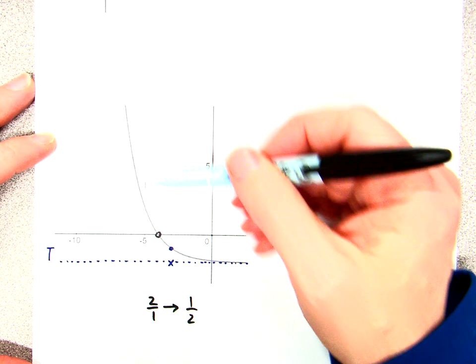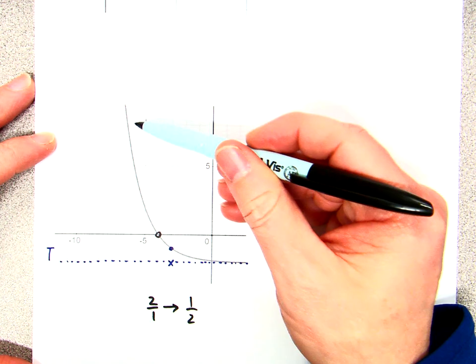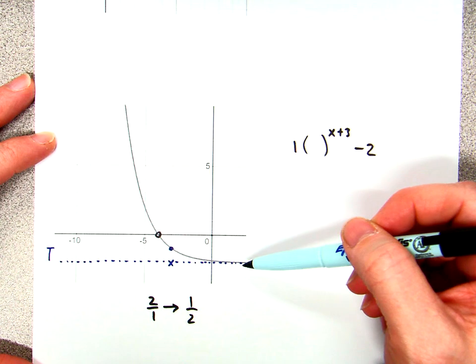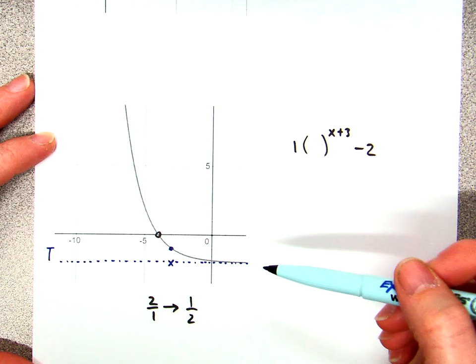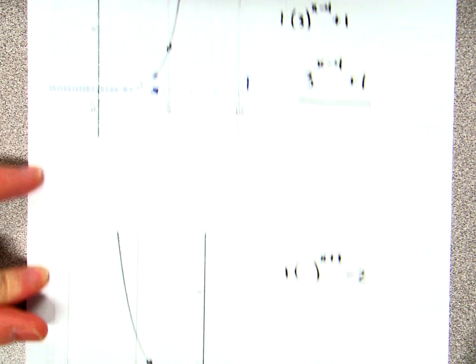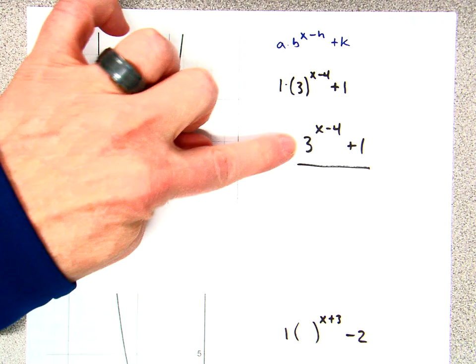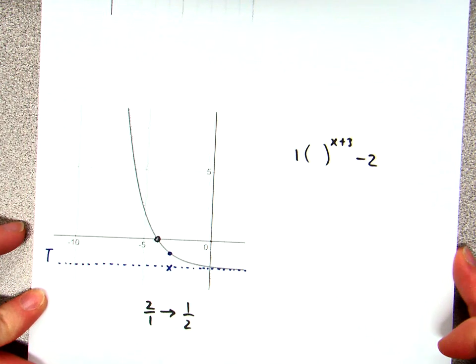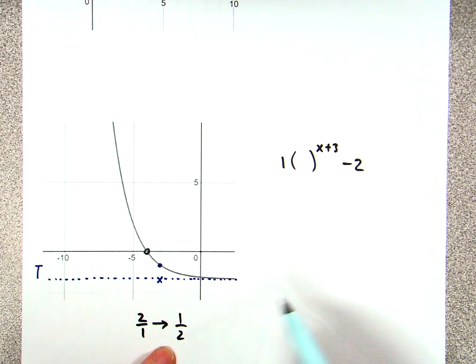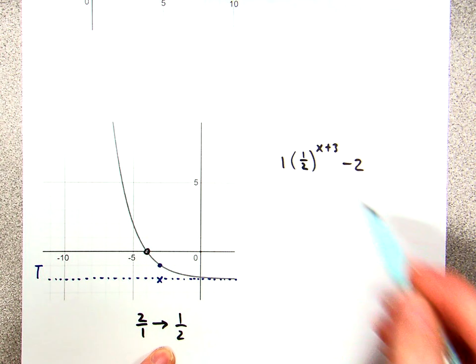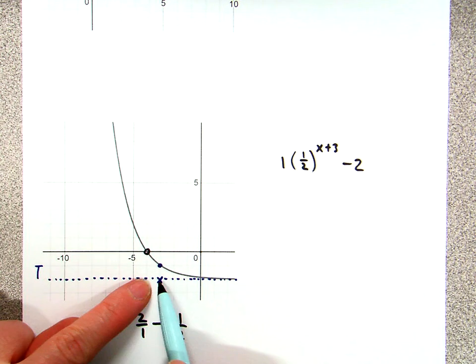And the shape of it supports this, right? Because an exponential function going down to the right has a base value that's less than 1. If the function is going up to the right, it has a base value that's bigger than 1. So both of these kind of meet that criteria. So 1/2, right? We can see that it is 1/2.